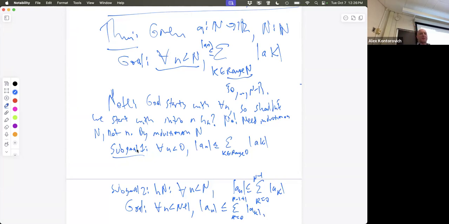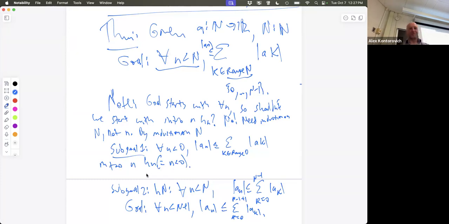How do we deal with sub-goal 1? That's like an implied statement where the first part is false. Yes, meaning the whole statement is true. Exactly right. So let's intro n hn. And now what is hn? Hn is the hypothesis that n is less than 0, and that's not possible. So then we just say contradiction.